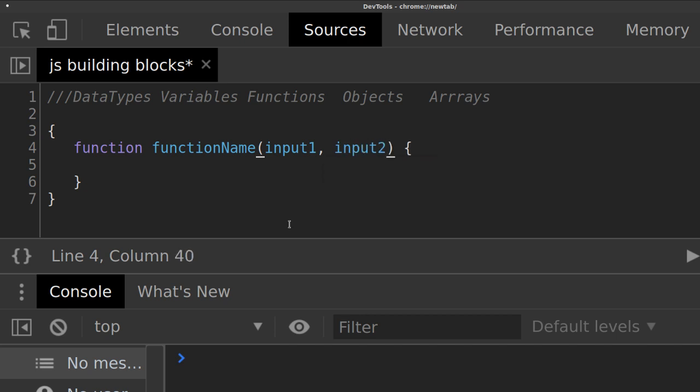I'll just leave it like that for now. So if we want to pass some values into our function, we would put them between those brackets there. And then that means that these values are stored in variables, and those variables are only available inside of this function, and of course we can reference them the same way as we did the other variables, just by typing their name. Yeah.